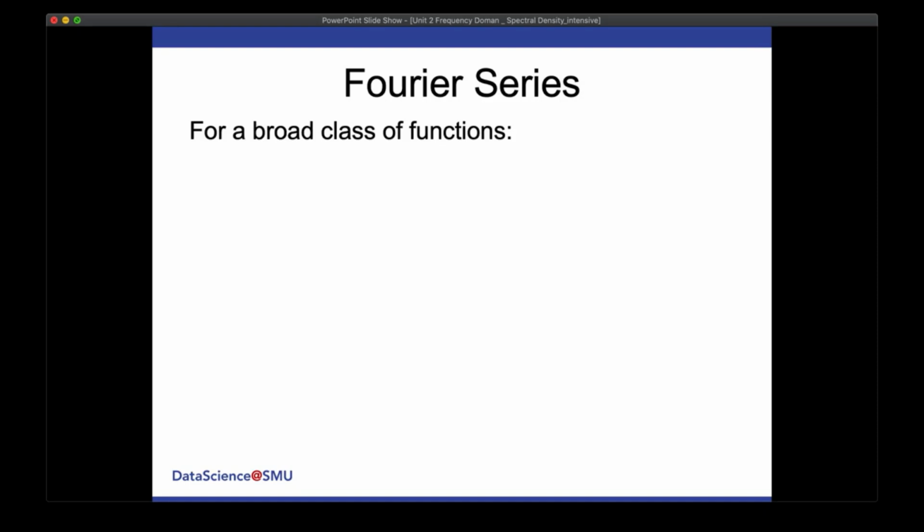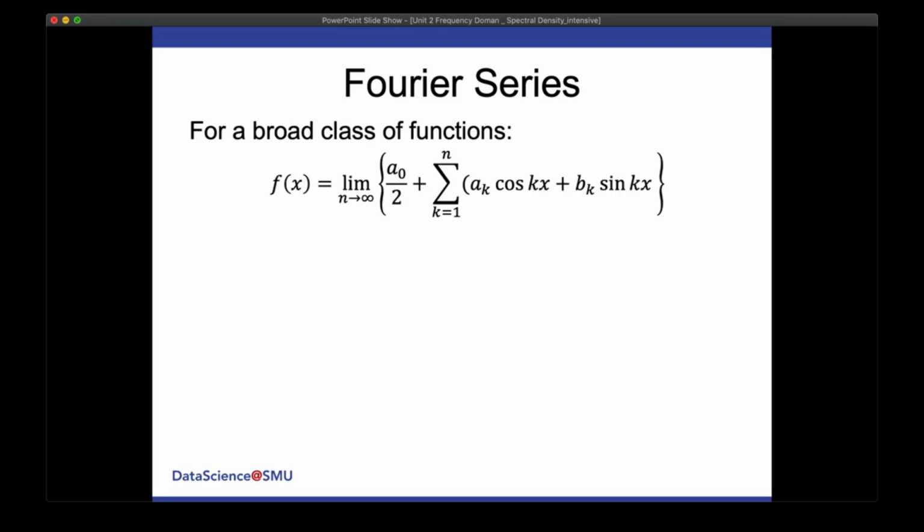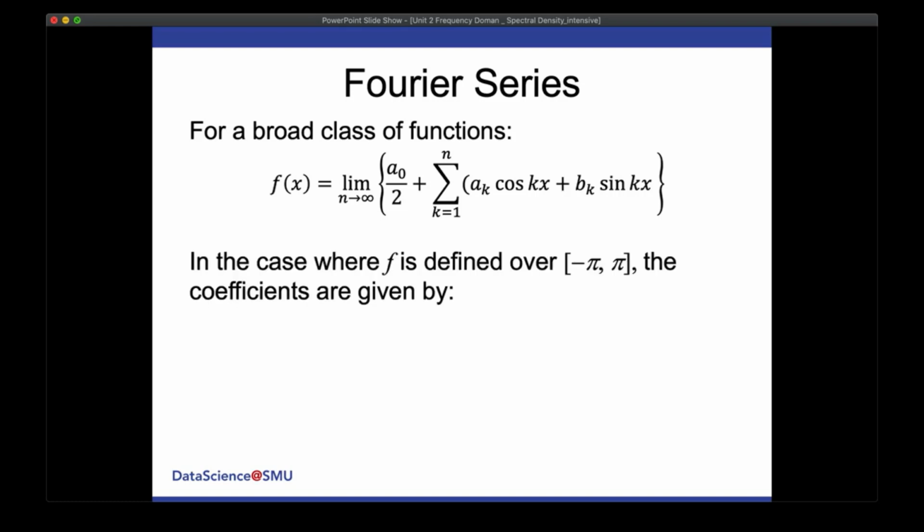Here it comes. It's a big function. This is not an easy slide by any stretch. But Fourier found out that for a broad class of functions, not every function, but for many functions, you can write those things as f of x equals the limit as n goes to infinity of a naught over 2 plus the sum of, here comes the sines and cosines, a_k, we'll talk about a_k and b_k in just a minute, a_k times cosine kx plus b_k times sine kx. Tough way to write a function, I'll admit, but we have a reason for it.